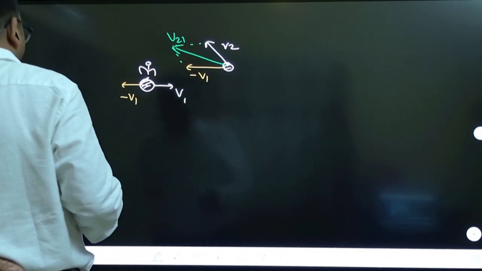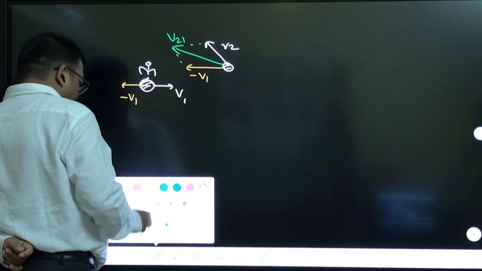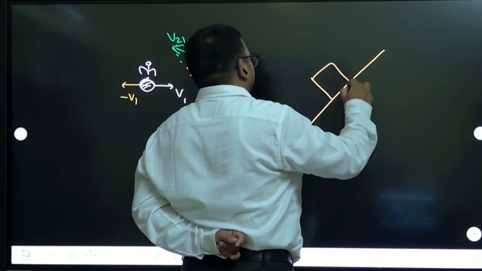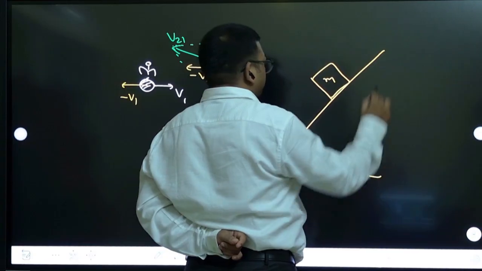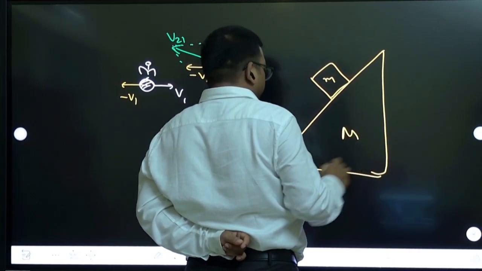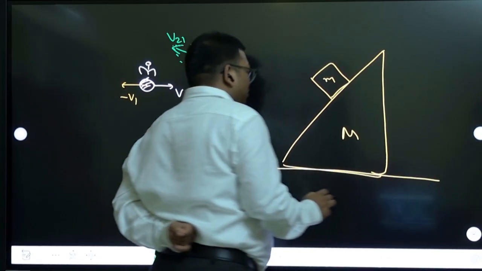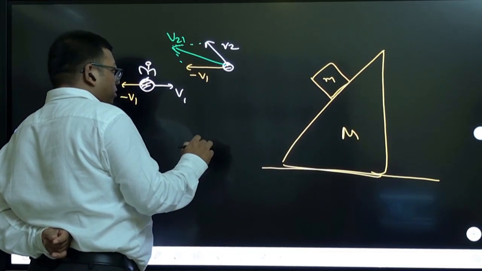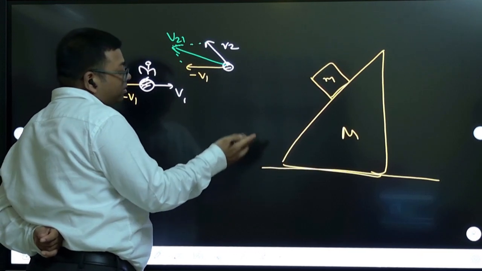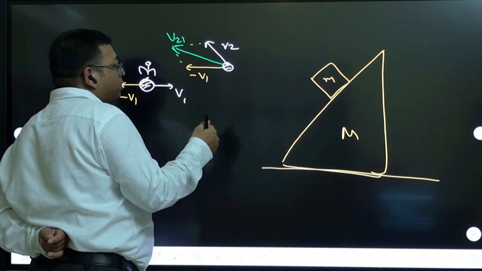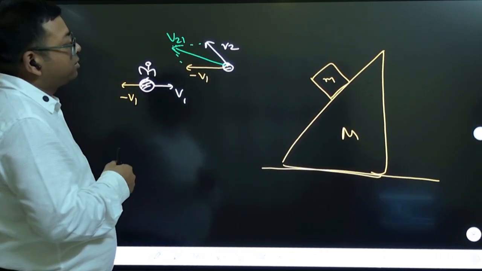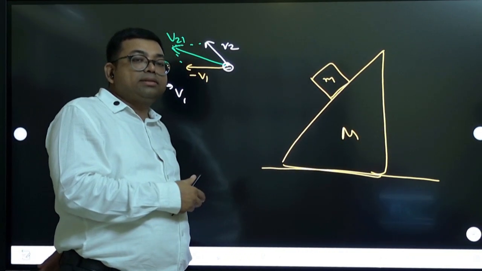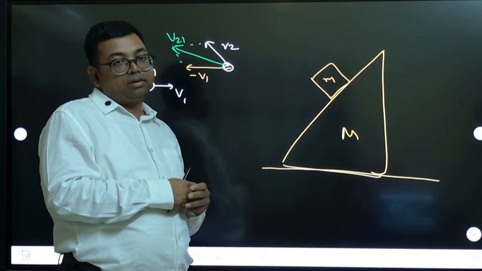You take one alone, what difference does it make? Because see, the thing is that if you are studying this block, and this is a wedge of mass m, okay, and this is a smooth surface. When you want to study the actual velocity of the block, because they can ask the velocity or acceleration of the block and the acceleration of the wedge, right? So that means when they ask actual velocity or actual acceleration, it is with respect to ground only, right?